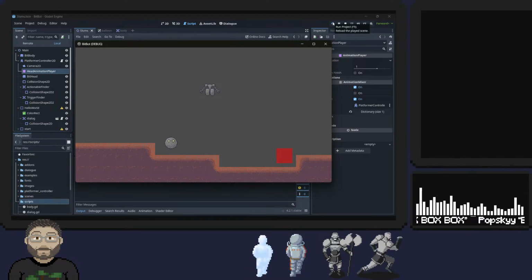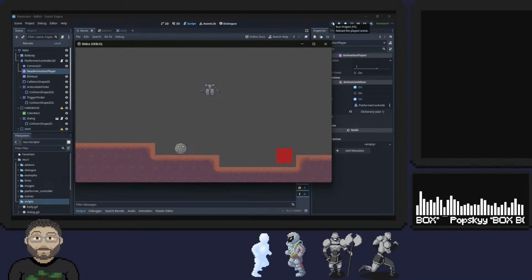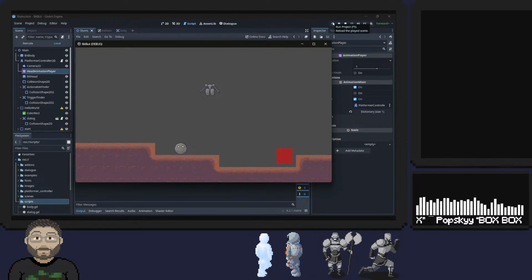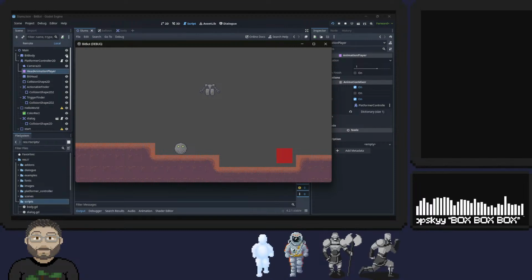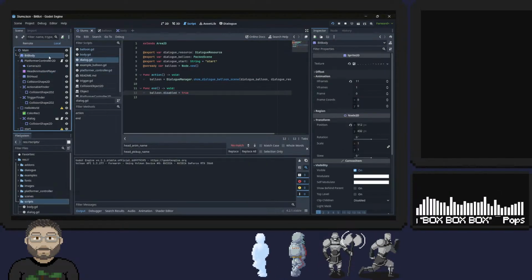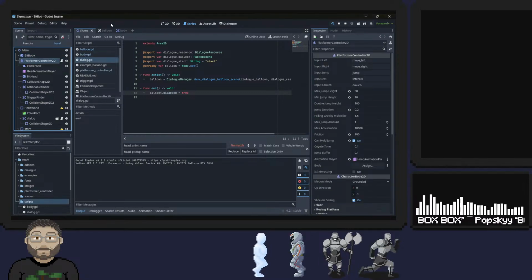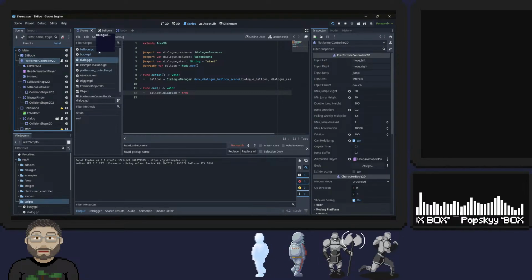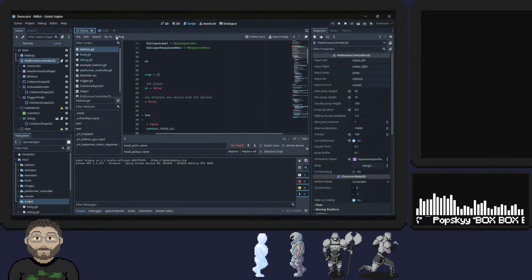And I can never get my body back because it doesn't fall. It doesn't have gravity because I'm unparenting it. So I need to give it an ability to have gravity, which is part of the platformer controller 2D script. I'm pretty sure. Get out of here.